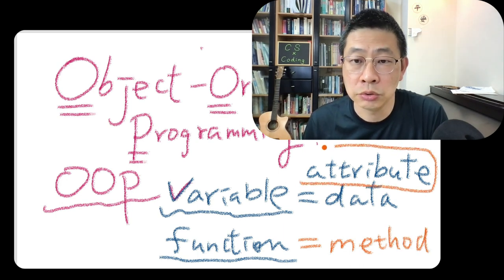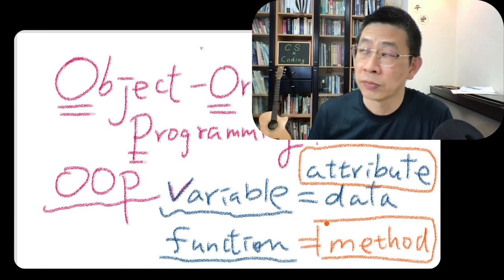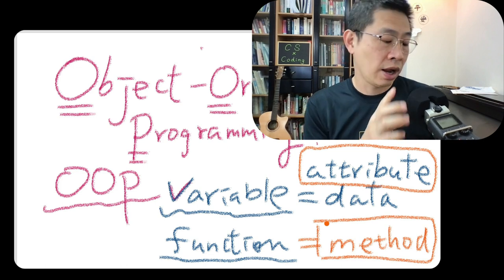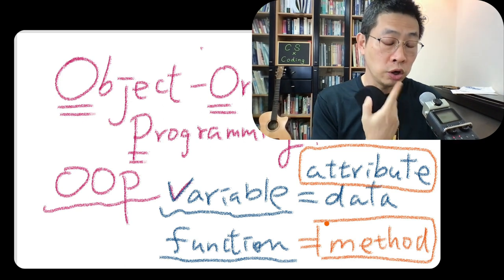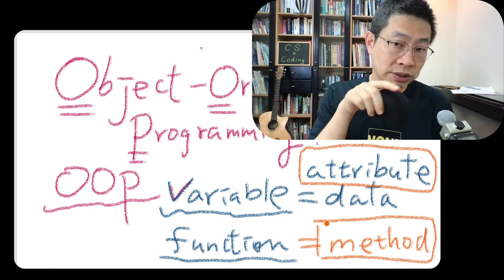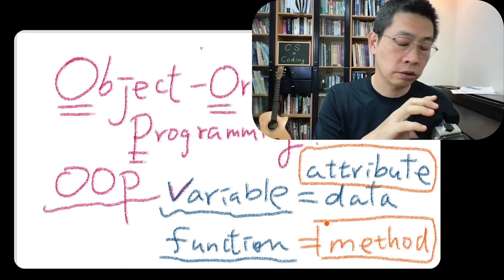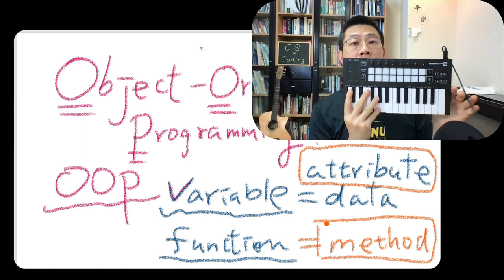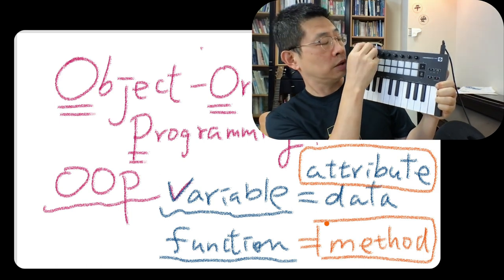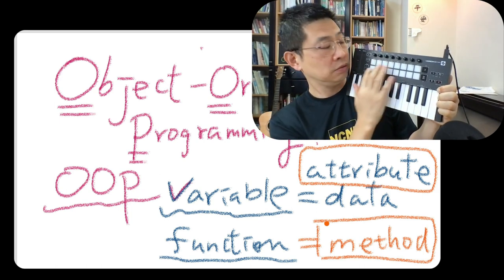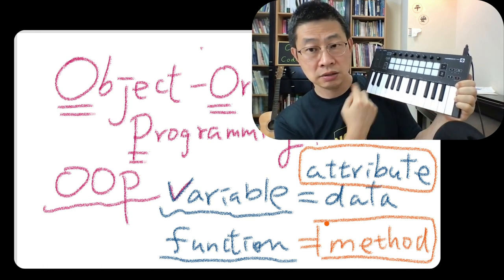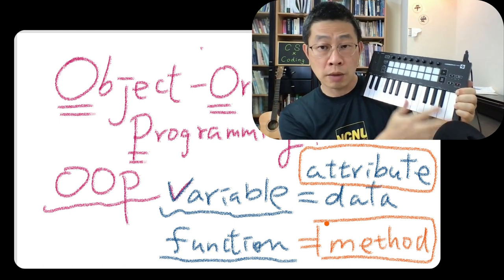So these are two terminologies I would like to introduce to you when you encounter object programming. So this object, it has a microphone head, allow me to record things. So the recording is its method. If I call it record, the sound energy will go into this. What about this? You see this? This object could be an object that has a lot of dials I can turn, the buttons, fancy buttons I can press on, right? And obviously the keys, white keys and black keys, right? So a big object can have some small objects to define it.